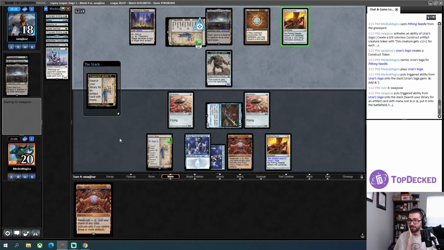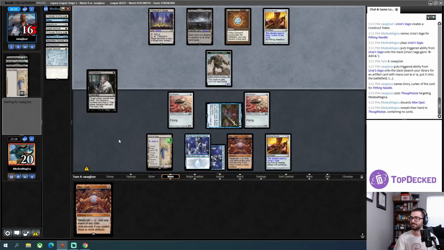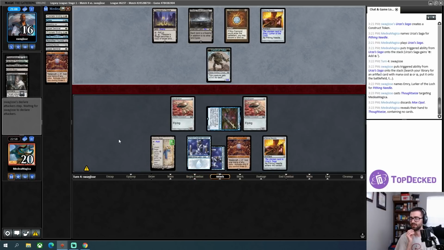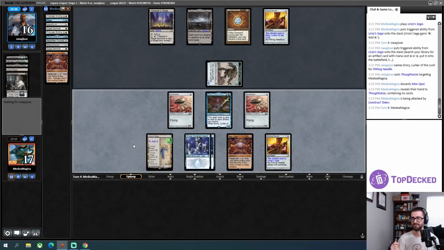Okay, they Pithing Needle Emry. Now, they Thespian's Stage my Urza's Saga. I can't really win this game anymore. Like, I've shut off my win condition. Their Thespian's Stage is still alive. It's going to beat me. They can also just assemble Urza's Tower at any point. Yeah, I take 3. Puts me to 17. I'm healthy in terms of life total, but just very dead in terms of outlook for this game, I think. Maybe my Urza's Saga will save me if my opponent doesn't copy my Urza's Saga.